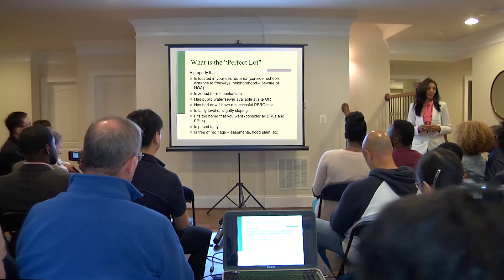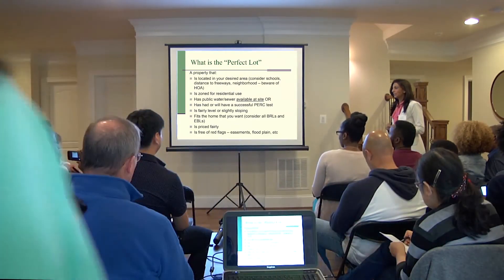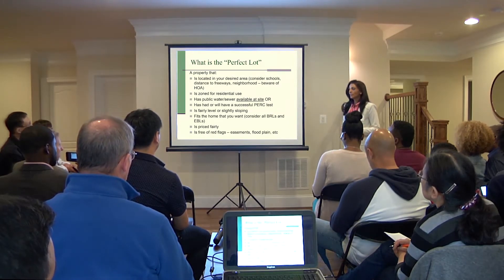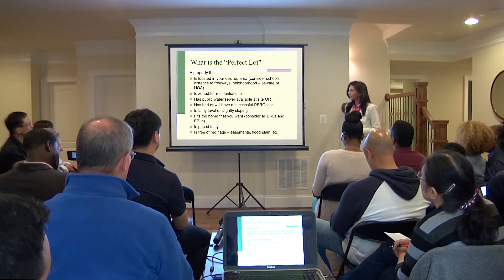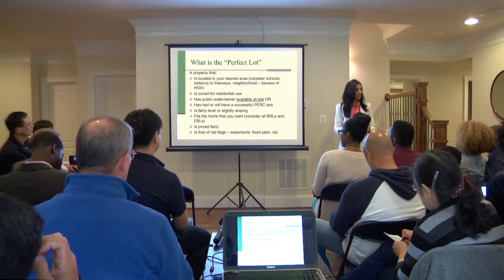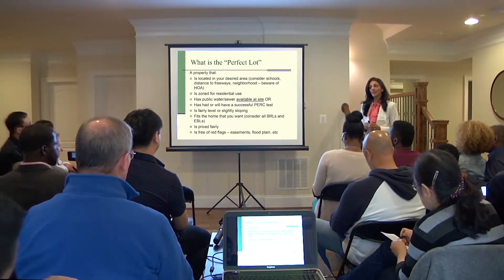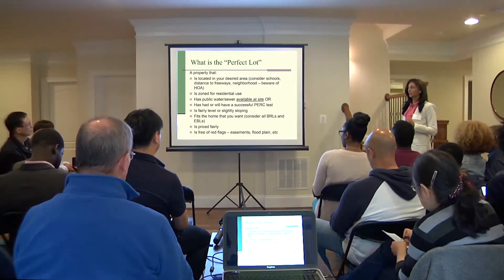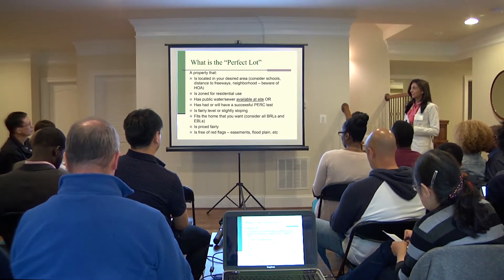Utilities are important here, and this is where it becomes a little bit challenging to exactly locate where your water and sewer taps are located. Are they available at the site and location? Or are they available as in the remarks — 'public utilities available'? We'll talk about that a little bit more too. That's a key point.